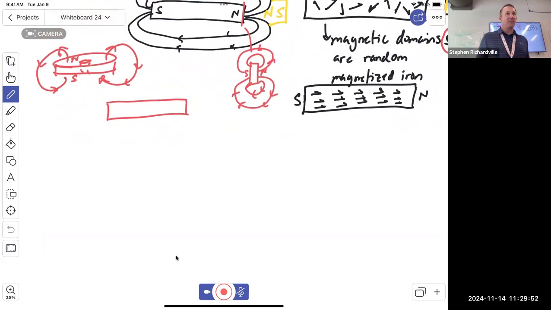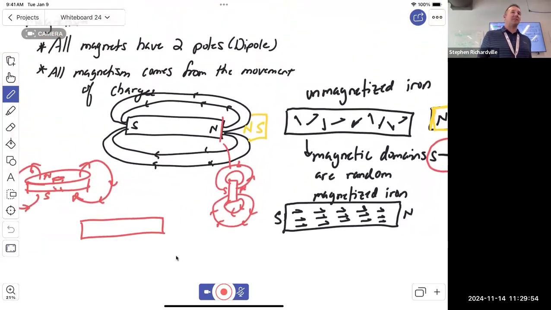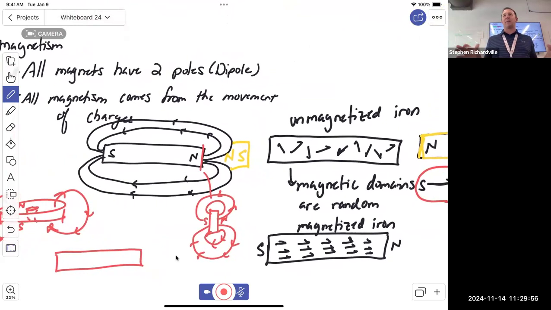We okay there? Here's the thing about this. We're not going to spend a ton of time on this, but you do need to know the nuts and bolts of magnetic domains. There are multiple choice questions I will show you that have to do with these. Fields moving from north to south, just understanding that. But we're not spending a lot of time on this.